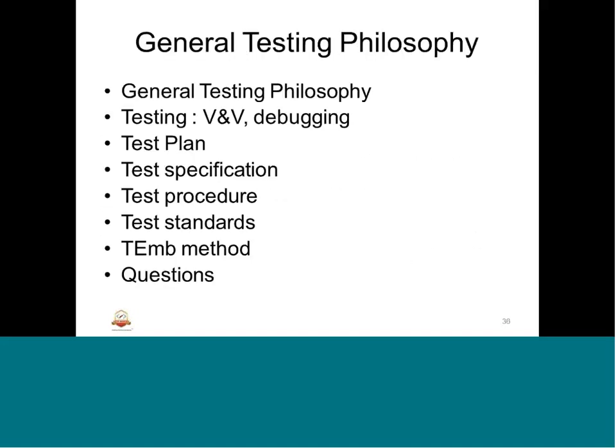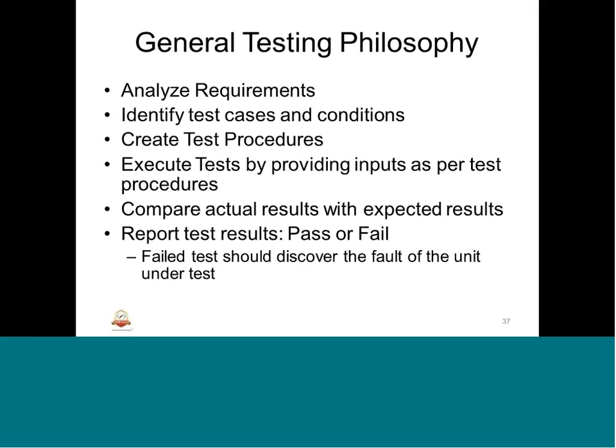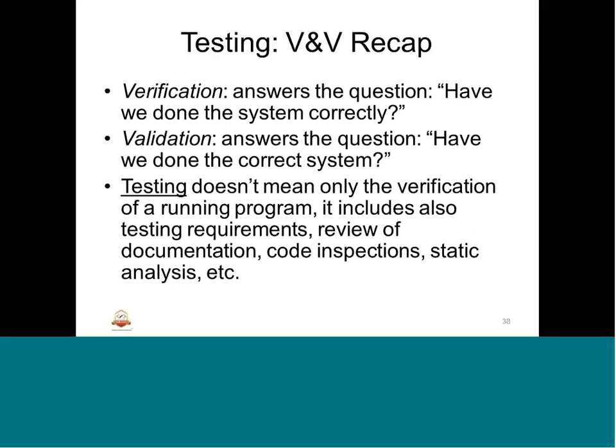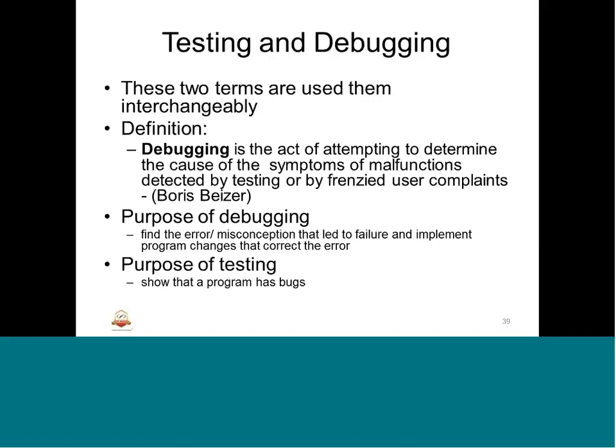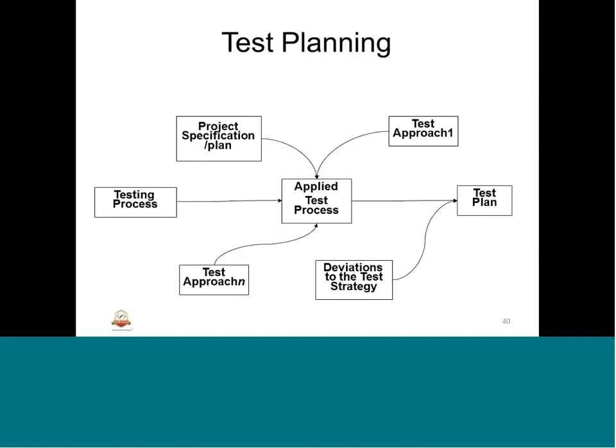Once we have covered test design philosophy, V&V, requirements, and test data, the first step for us is to do test planning. Test planning is the most important method that will be followed as the first step for any embedded system testing. So what are the test planning items that are there?